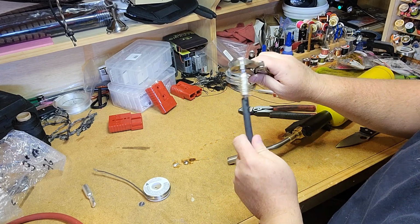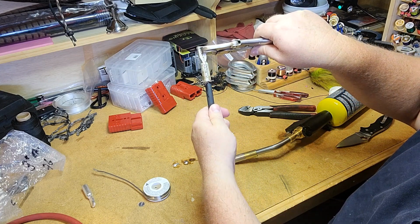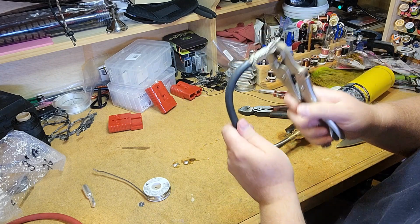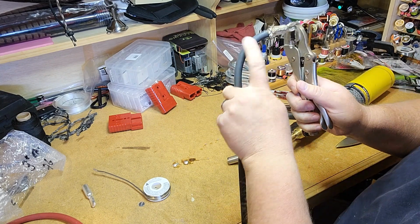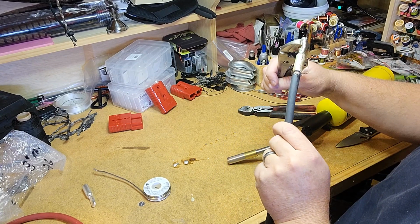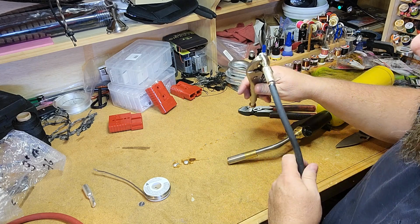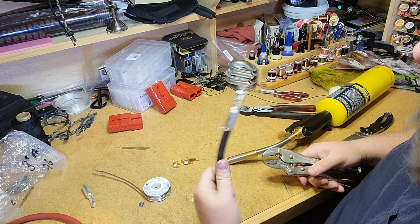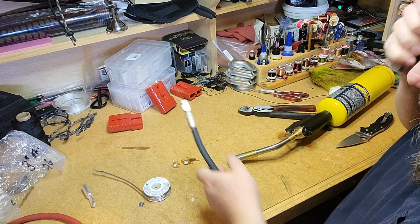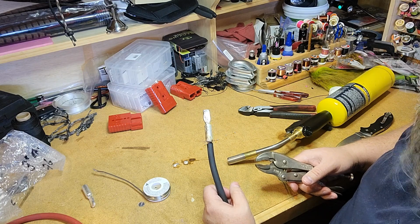But that's how it's done, and I'm barely getting heat to this point in that wire, so it didn't get any solder flowing up in. You can see it's still flexible at that point, but it's on there. That's a good connection. I can see that the solder has flowed into the fibers as I'm looking in there and made a good connection. Then we're going to do that on the other, or on our red wire. We'll put this set of connectors together, then we'll move on to our jumper cables.